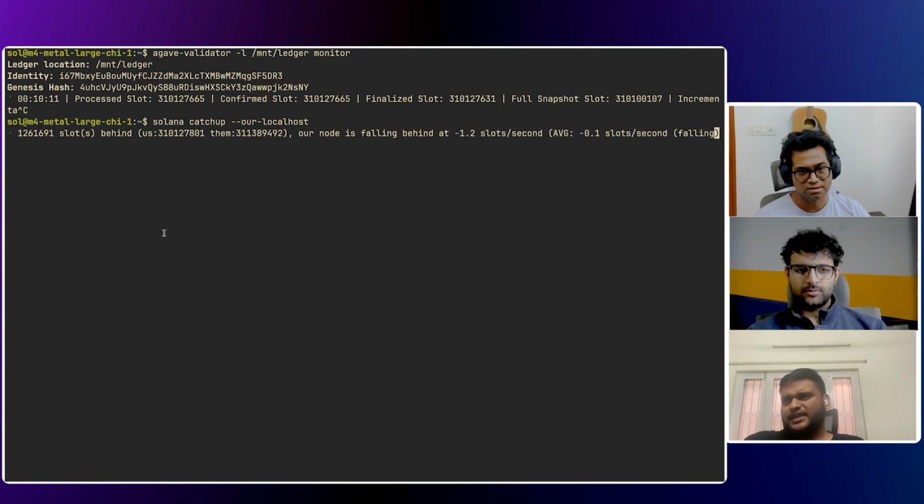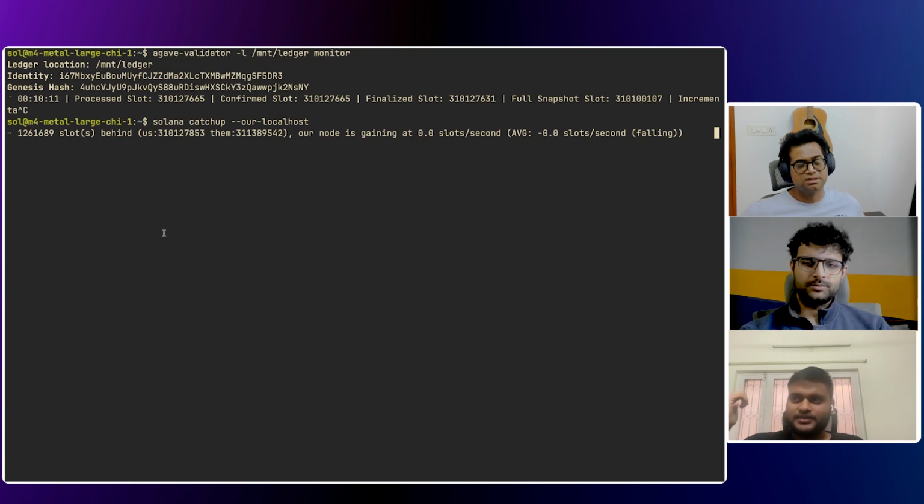So I have to restart the server because I cannot catch this many slots. Ideally with a good CPU and a good system, you can catch around 3,000, 4,000 slots. This is too many, so I have to restart once. So what's the problem that you did? You took an old snapshot. Yeah. I started this morning just to check whether everything is working or not, so I had a snapshot from then and loaded that up.